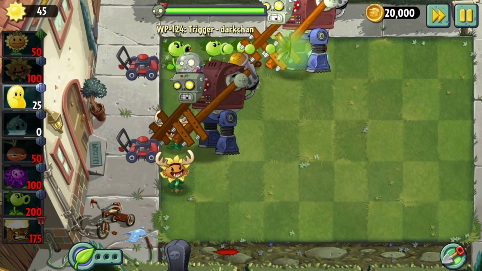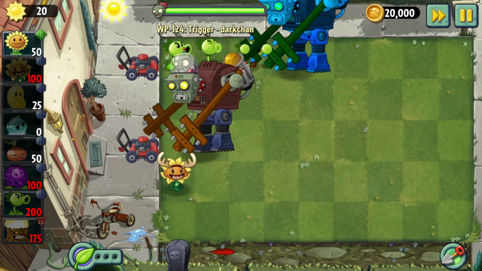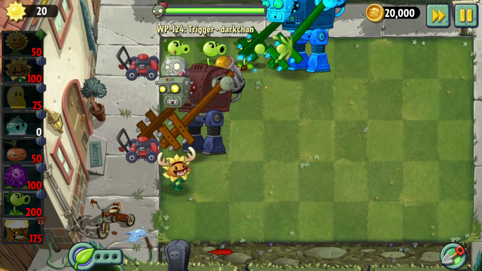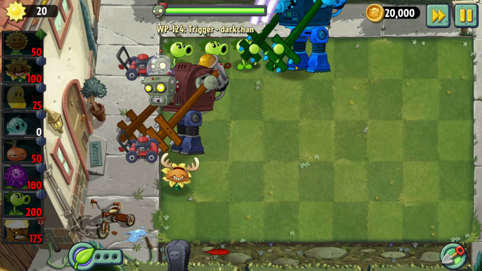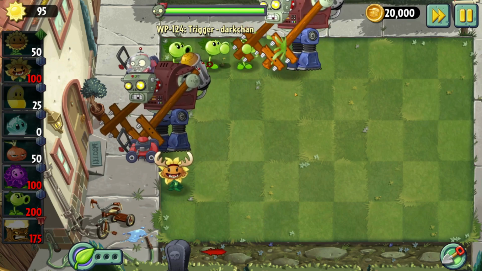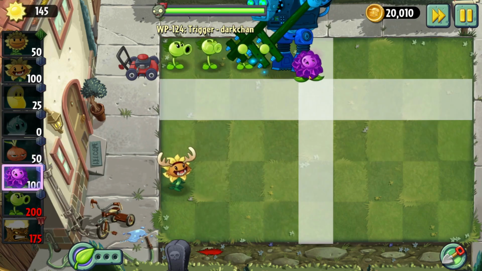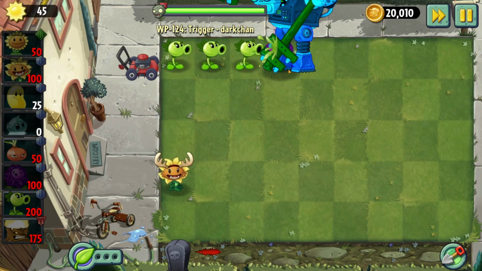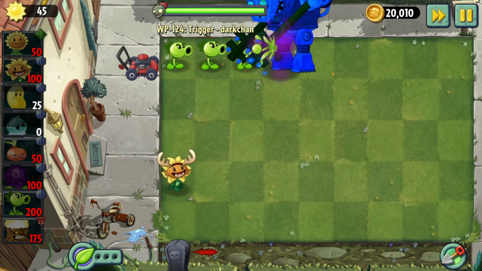Just get a sunflower out. This guy can crush that. Can you just die already, dude? Like, surely you have some damage. Don't hit my sunflower. Don't hit my sunflower, dude. Oh yeah, the stallia doesn't affect that guy in any way.